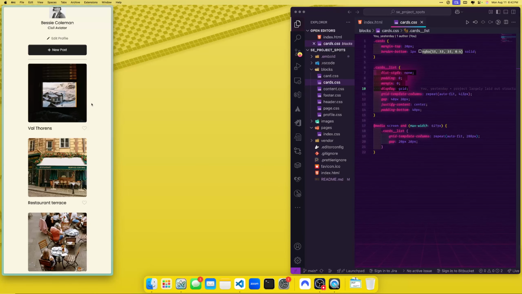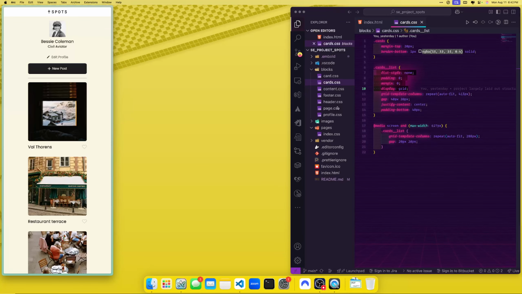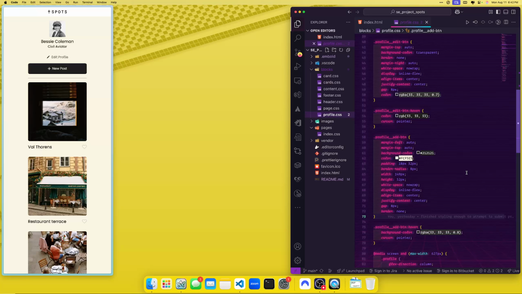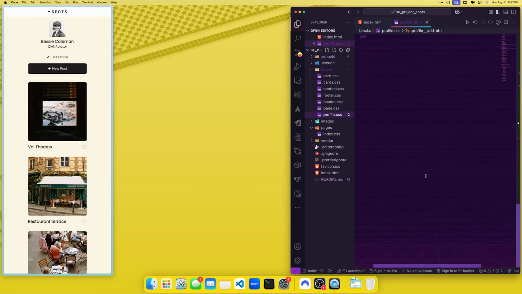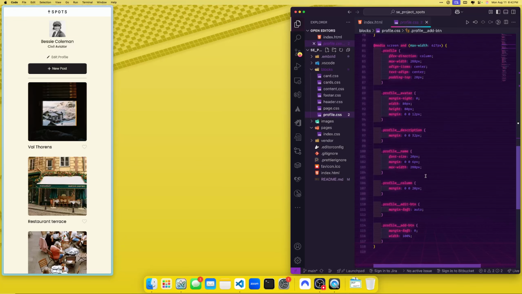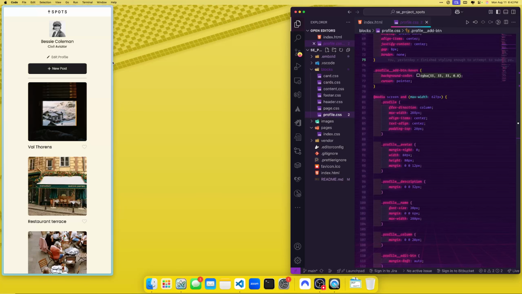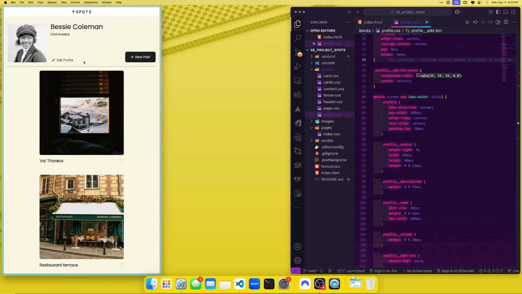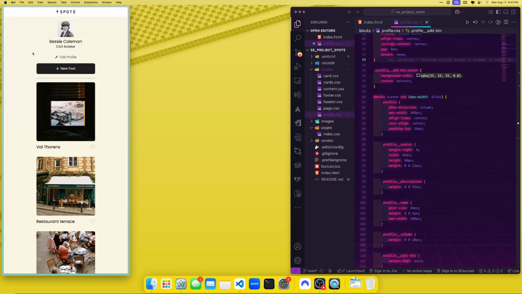Something you'll notice is we also have media queries for our profile section as well. So rather than having this row layout, it jumps into a centered column, which is defined here, flex direction column, with everything centered.